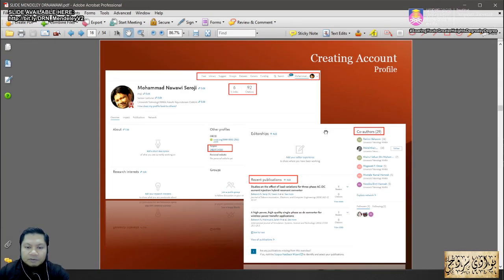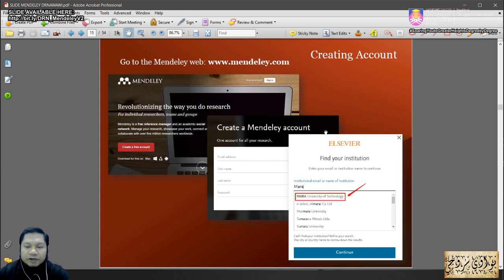Creating account and managing profile. All right. So when you go to www.mendeley.com to create your free account, you will be asked your email address, your first name, last name. So please provide the full name, the official name, as well as your password, and make sure that you select a proper name of institutions.